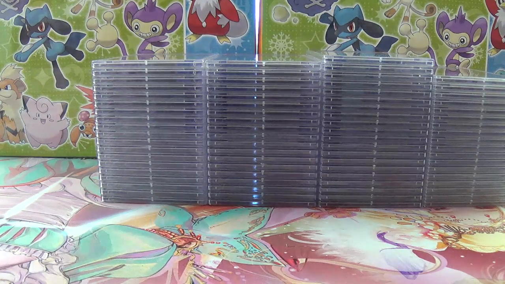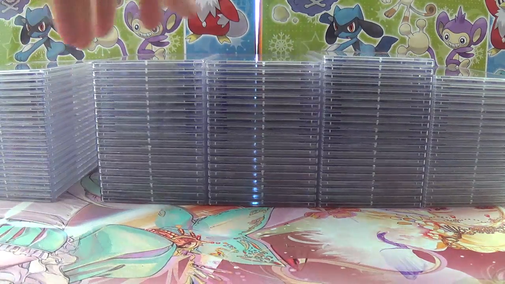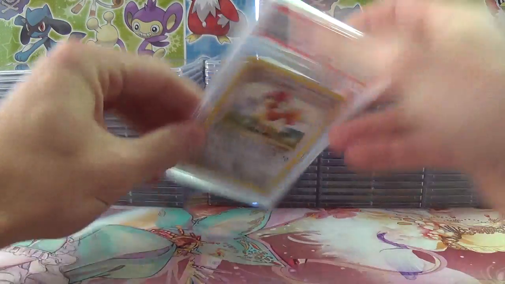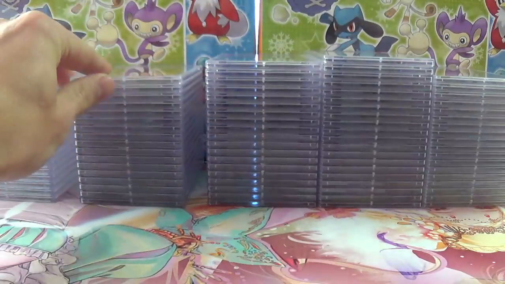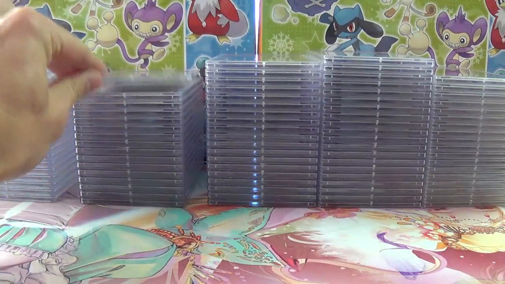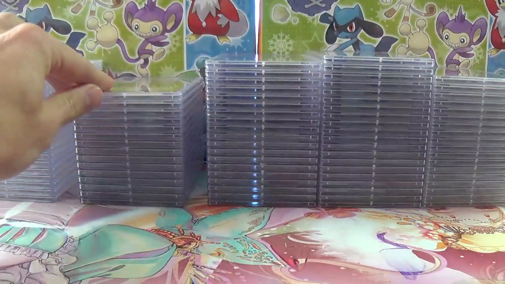And then most of the 9s and other holos will just go to fill in random sets from all the extras you get from just grading this stuff constantly. Got a Pidgeotto at a 9. Arcanine at 9. Charmeleon at a 10. That was probably the best 10 from the first edition base set that came out of this submission. Dugtrio was a 9.